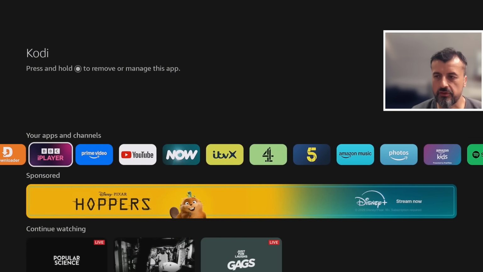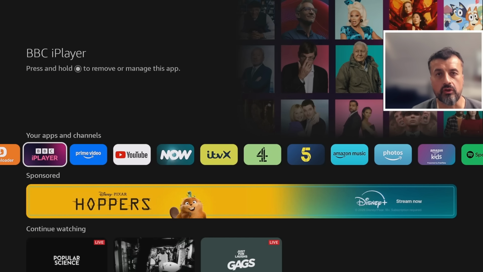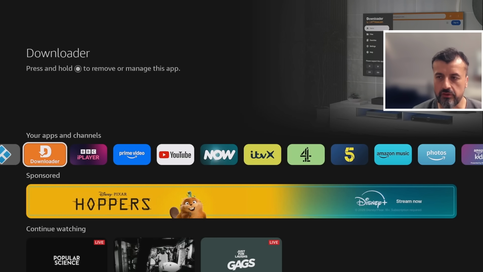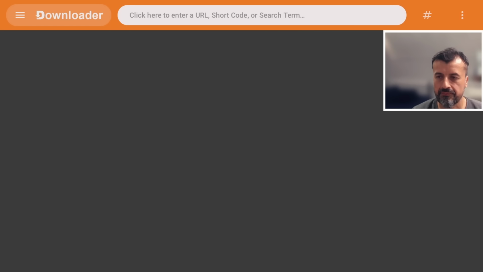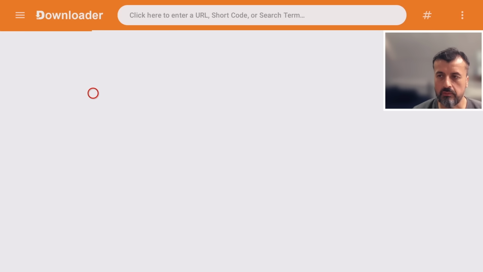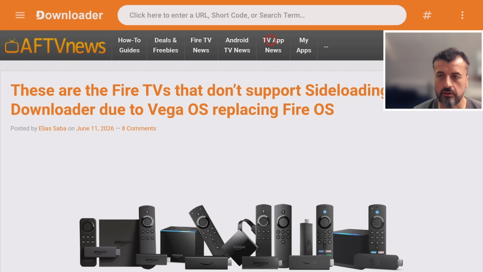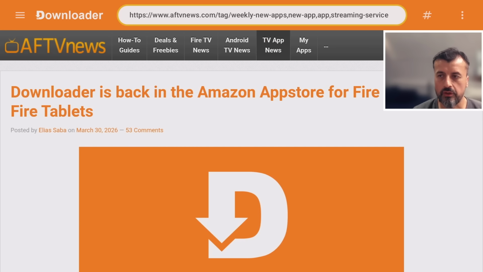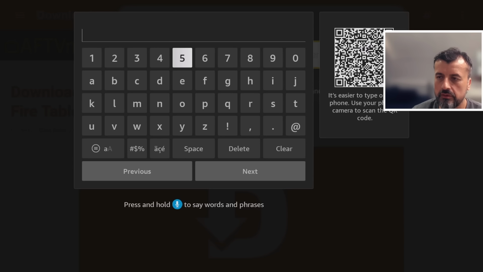Now, the first thing we're going to do on my device is to get the latest version of the Wolf launcher. The best way to do that is open up Downloader, and we can now make a quick connection to my website, which is just TechDoctorUK.com, or you can always type in the short code, which is just 53402. Let's type that in and click on go.